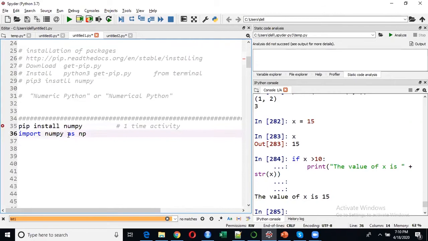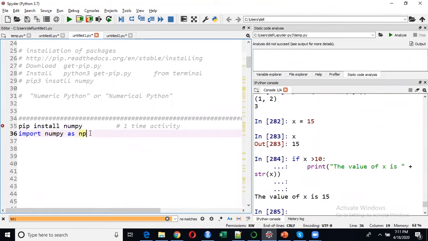Now I'm creating an alias, NumPy as NP, because I'm going to give this reference multiple times. So NumPy is a 5 character name. NP is a shortcut, and the industry uses NP as the alias. You can use any alias, A, B, C, X, Y, Z, anything, or directly NumPy also. But I would suggest that you go with the industry standard NP. Import NumPy as NP. Okay, clear guys?